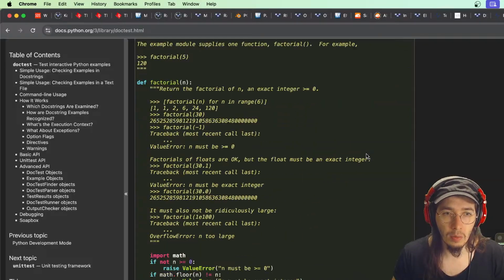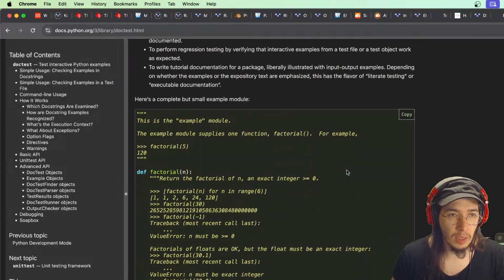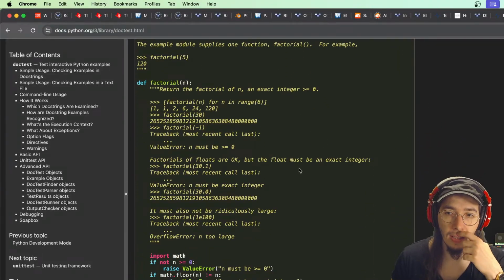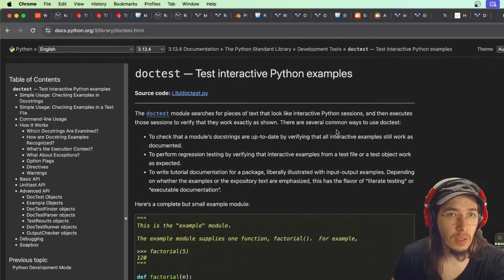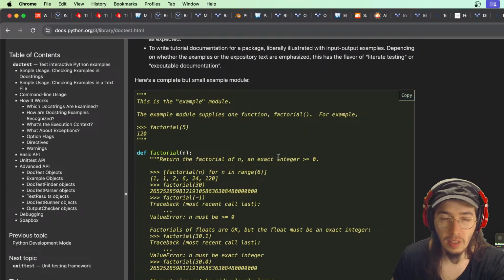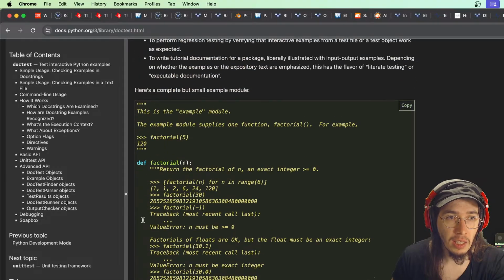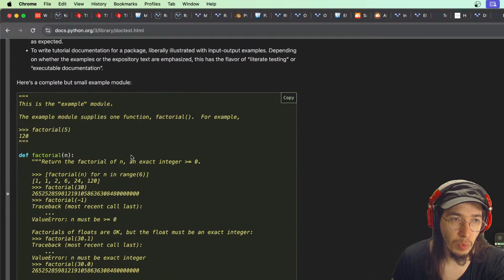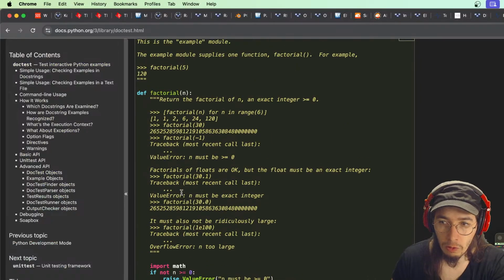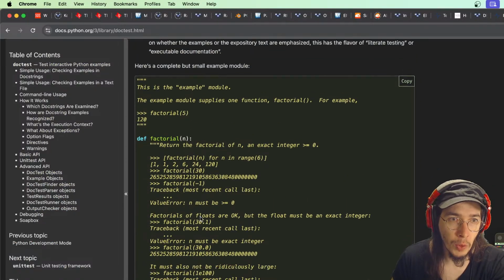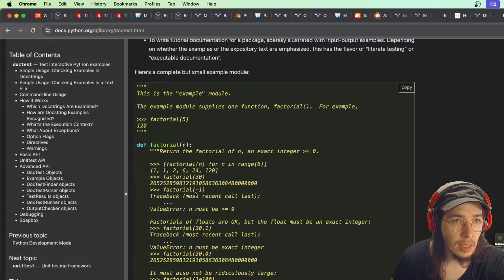Actually, it's built into the standard library, but I don't know if you can call it a pattern. It's really more of a library, but the idea is that you can put some code in the documentation, and that will function both as an example and as a test.